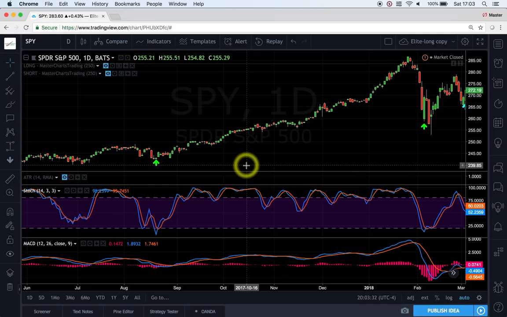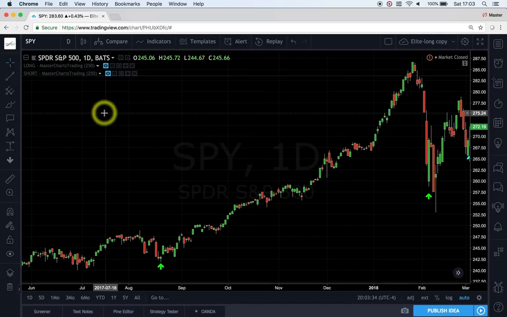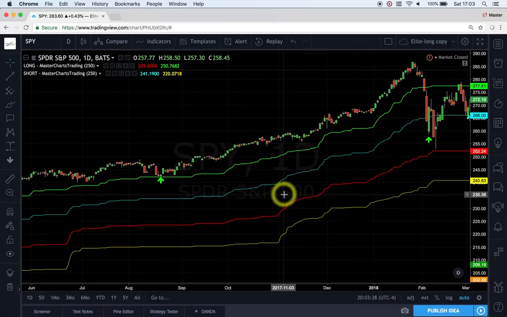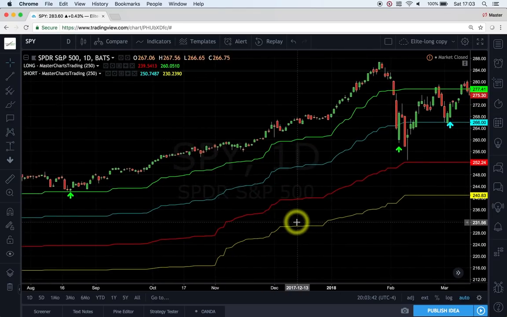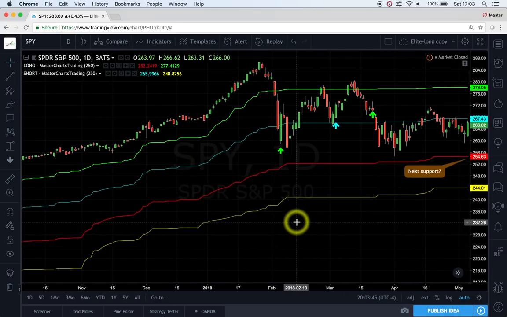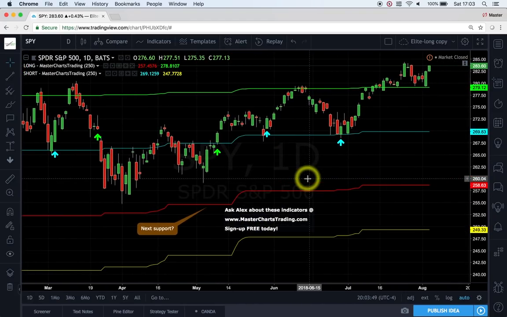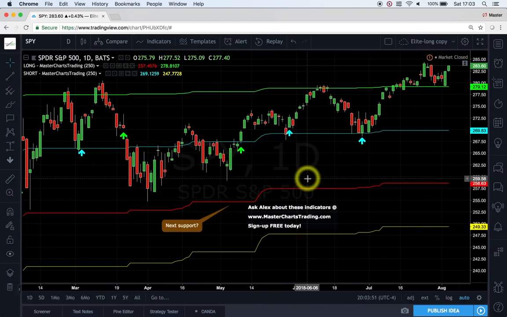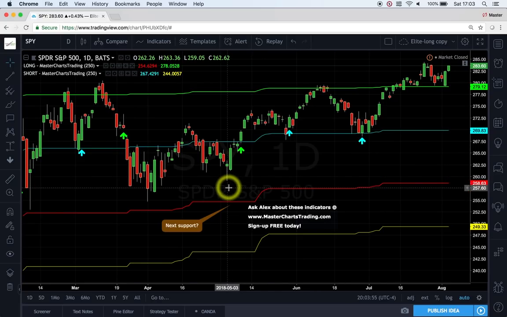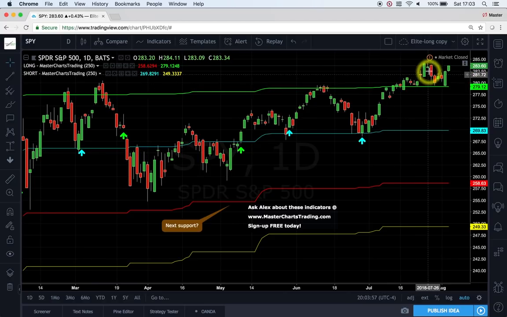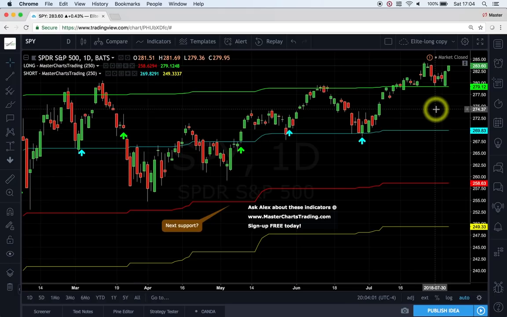So basically I'm avoiding the overbought, oversold concepts altogether and simply ignore the fact that the market is considered to be overbought or considered to be oversold. We simply need to look at price action, and the price action is pretty unequivocally bullish because we're approaching fresh highs here, S&P 500 for example.